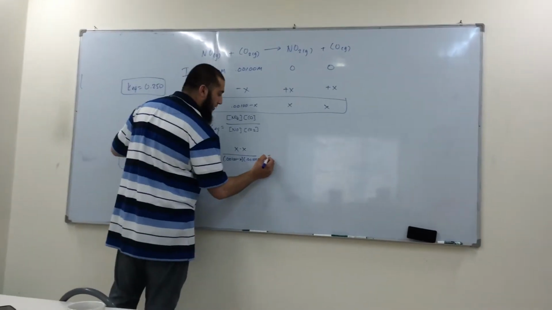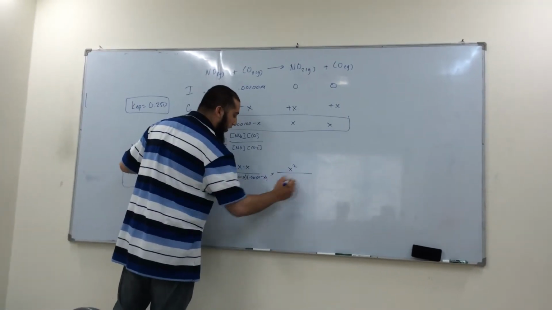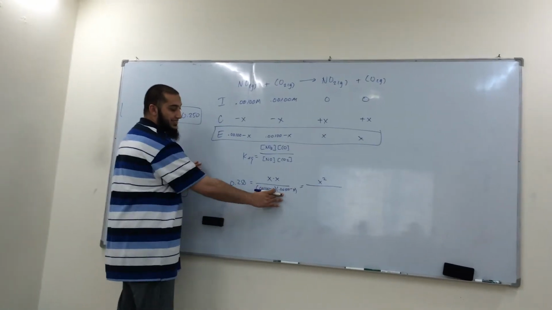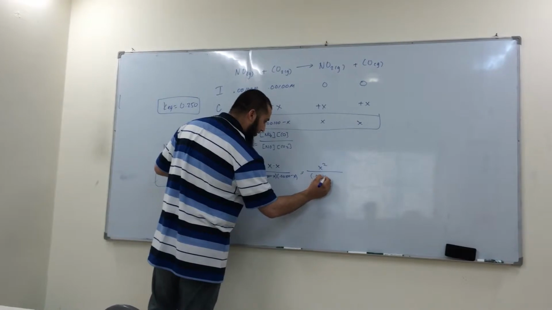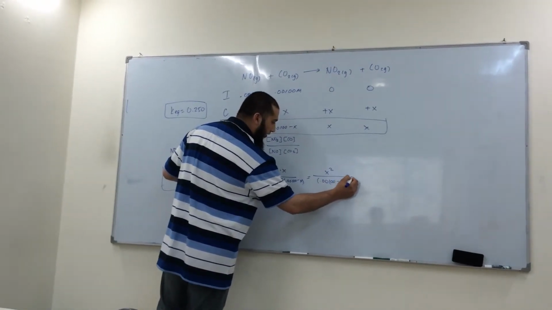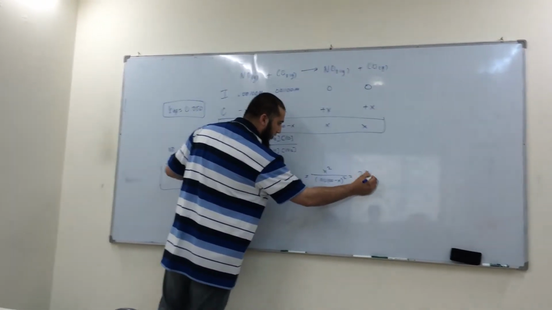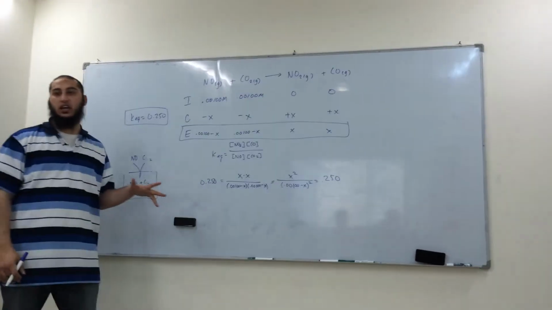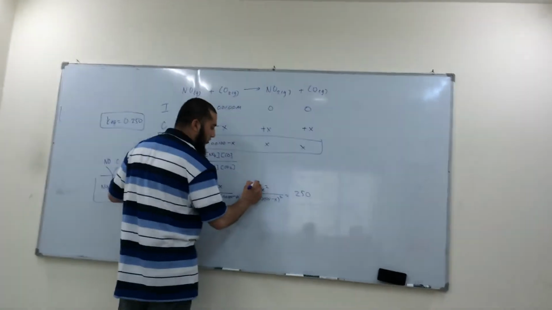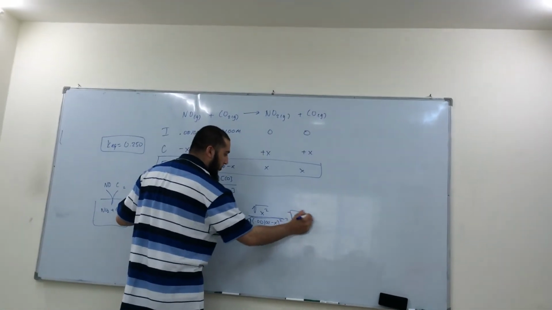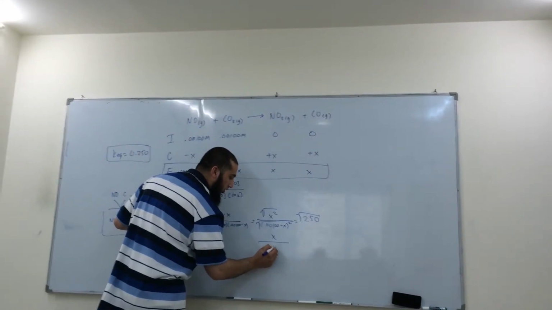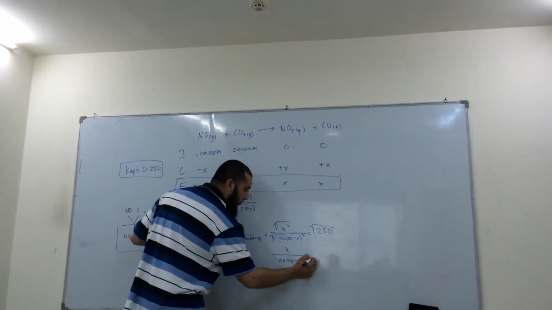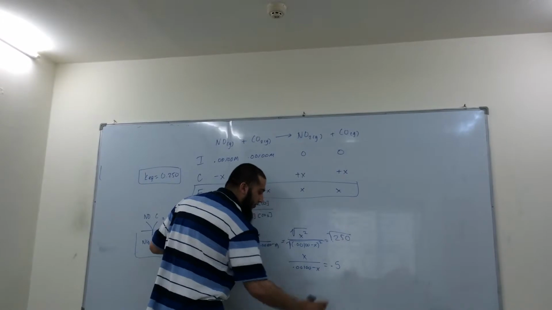So this equals X squared. Now I know normally you want to FOIL this, but you don't need to because it's exactly the same. This equals 0.00100 minus X squared. Does everybody see how I did that? So you take the square root of all that first. You square root this, you square root that, you square root this. What do we get? We get X over 0.00100 minus X equals 0.5.